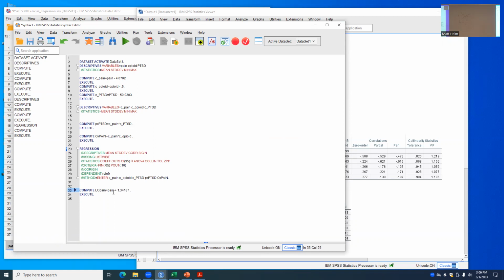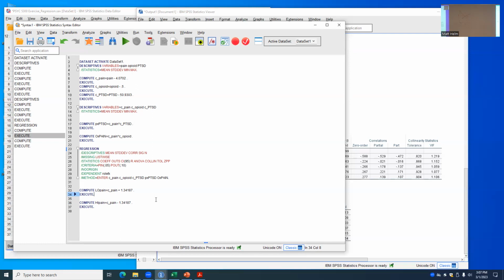1.34187. Okay. And this is going to be my variable for low pain. I'm taking that centered pain variable, and I'm just recentering things so that zero is a standard deviation below the mean. And I'm going to do the same thing for high pain, so that zero is a standard deviation above the mean. So I've got two different variables. Now here, for low pain, it seems like I should be subtracting the standard deviation. I'm not, I'm adding a standard deviation, right?